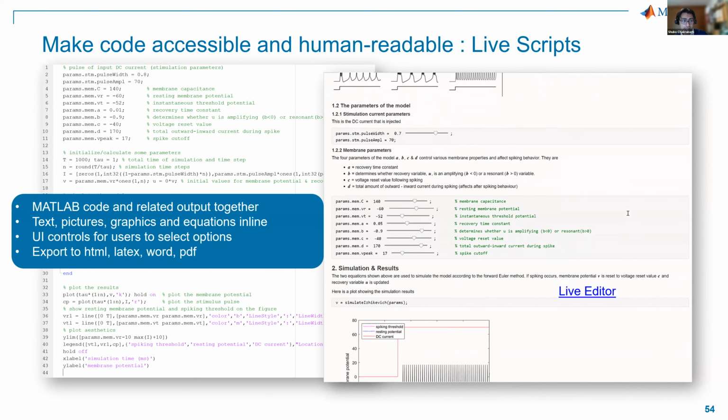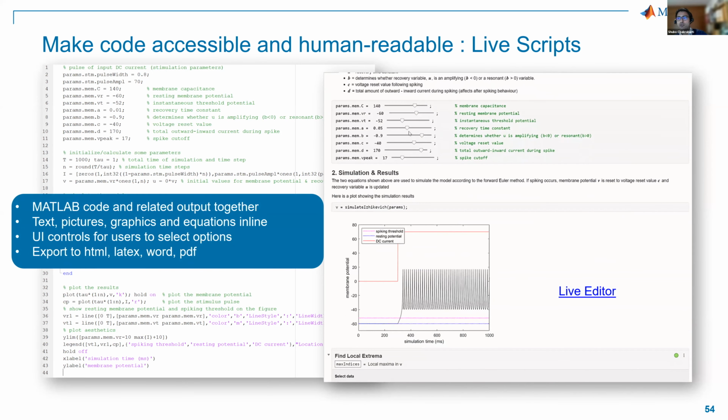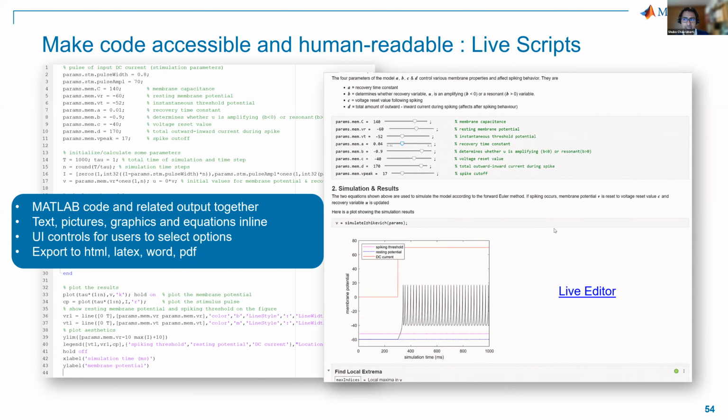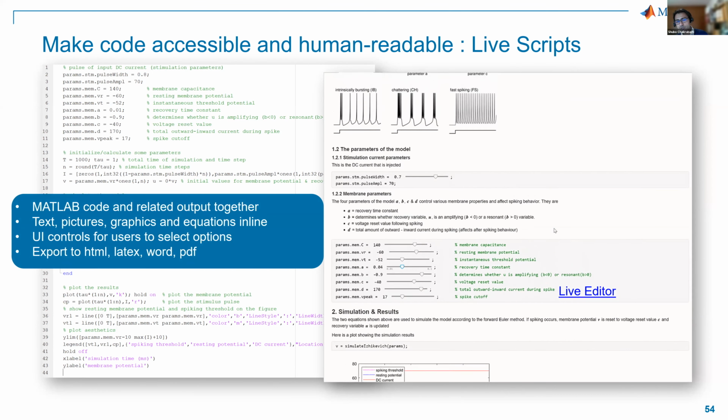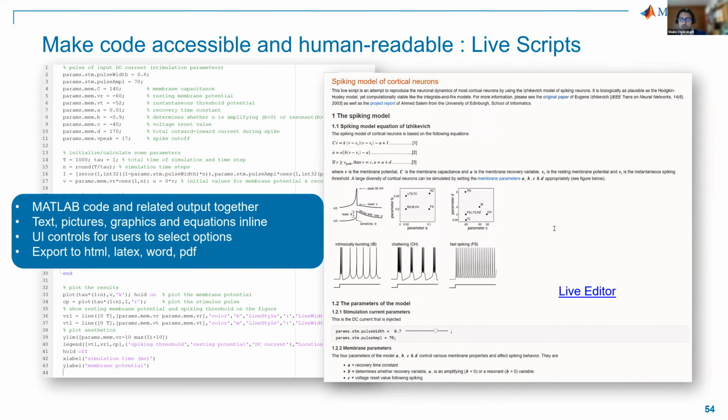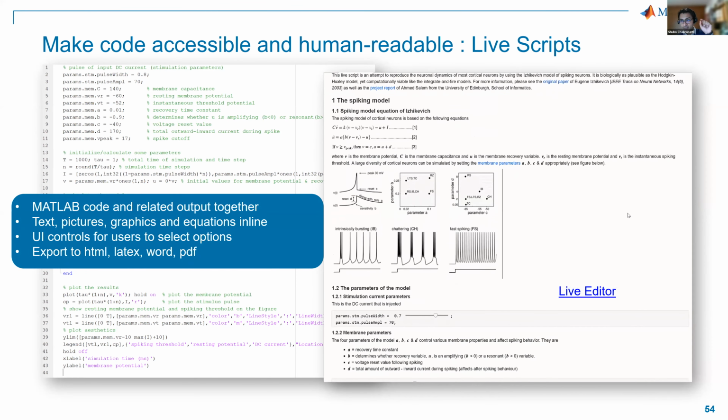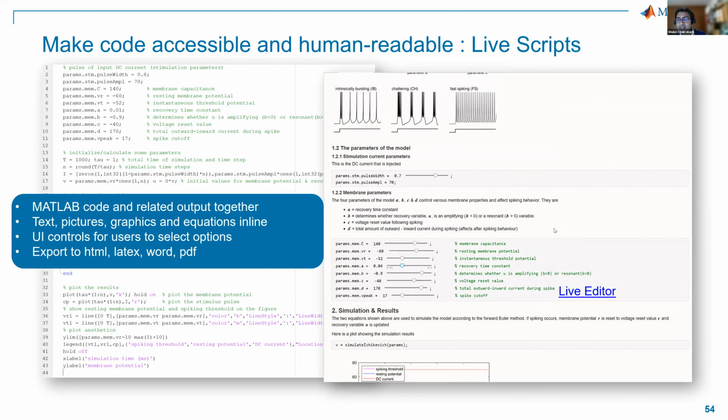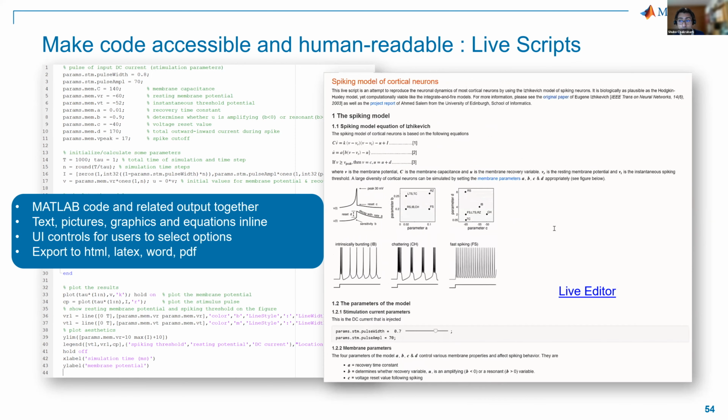Over here on the left, I have a classic MATLAB script, and on the right, I have a MATLAB live script. One of the nice features I like about live scripts is that you can embed user controls. So if you have some parameters in your analysis, the user can play with these controls and change these parameters. There you see the mouse over, and that would automatically update the analysis based on these parameters. I think it's a very easy click and point way of getting those different bits and pieces into a notebook.